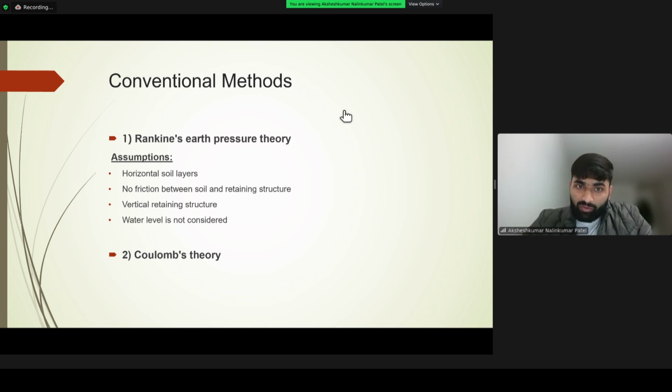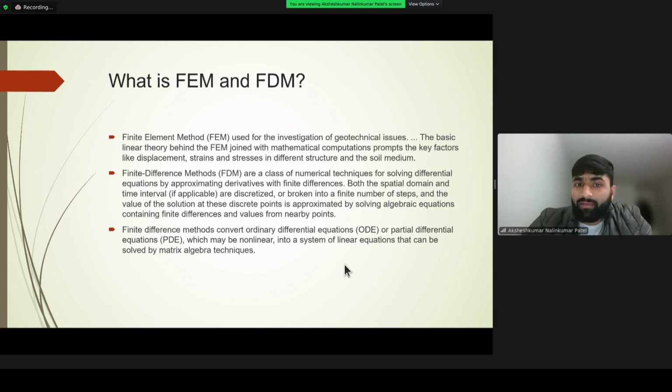So now we are going to the finite element method. First, the name itself suggests that we decide some elements from our complex structure, and we do a mathematical computation to find the factor of safety, the displacement, the strains, stresses and everything. Based on that we can also find the deflection and the bending moment. But in the finite element method, we have to go with the stiffness matrix.